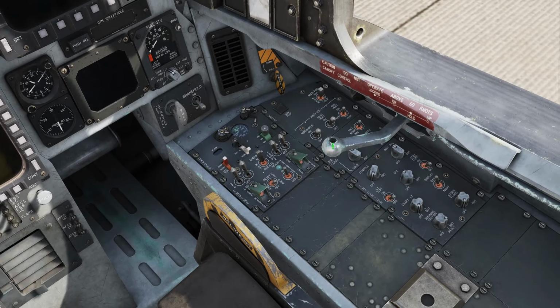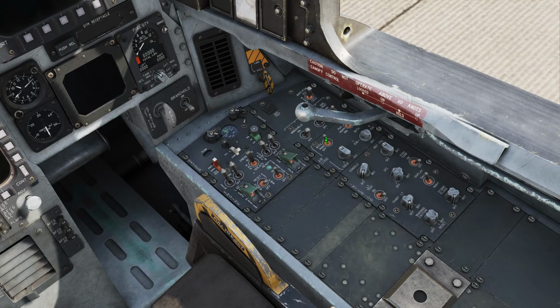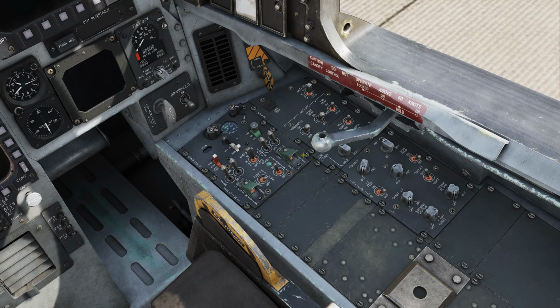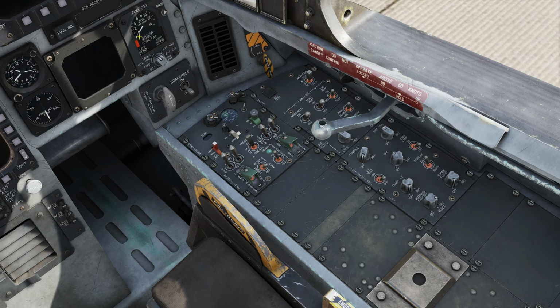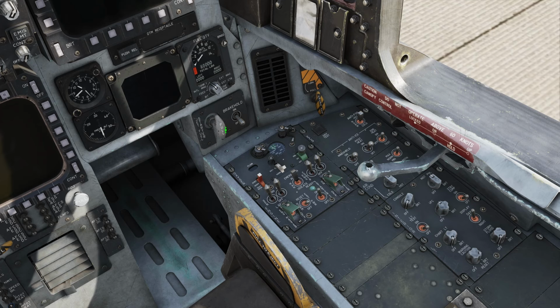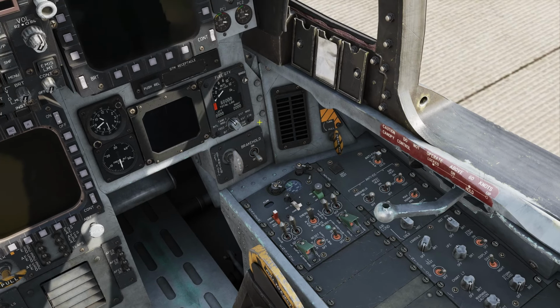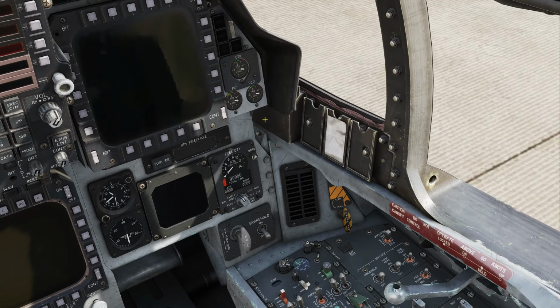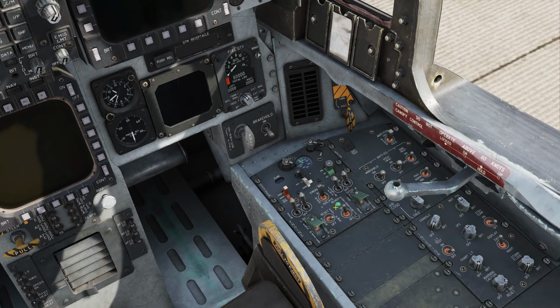Next, we're going to turn our air conditioner on because we don't want to overheat, of course. We work in a cushy office up there in the clouds. Going to make sure that the fuel quantity selector is set to tank 1. And now we're ready to start up the JFS. Pull on this handle. We'll release some hydraulic pressure from one of our accumulator bottles and spool up that JFS. We're looking for a green light right here, which we have, which means the JFS is ready to start the engines.